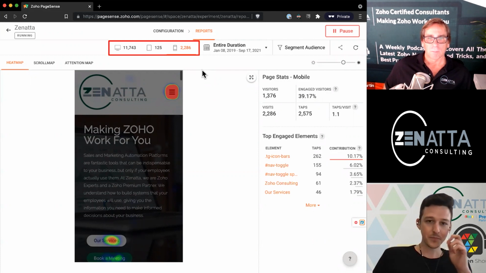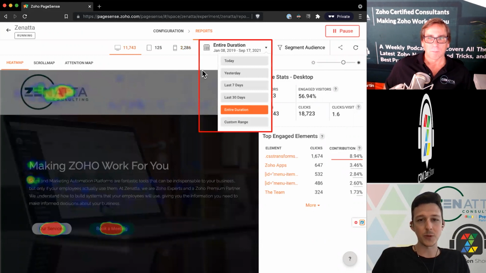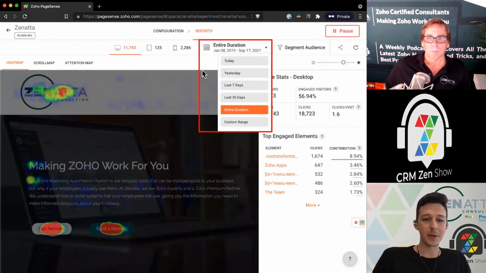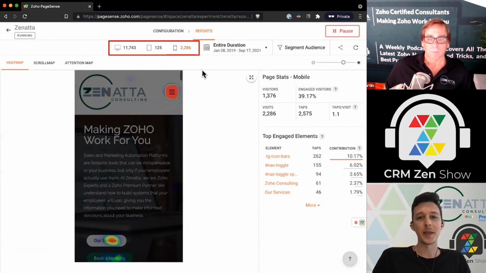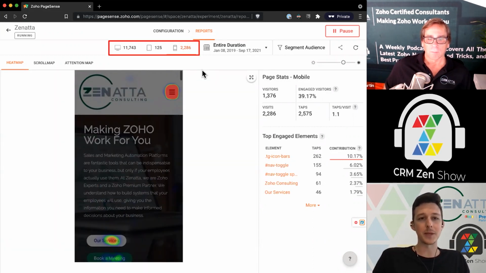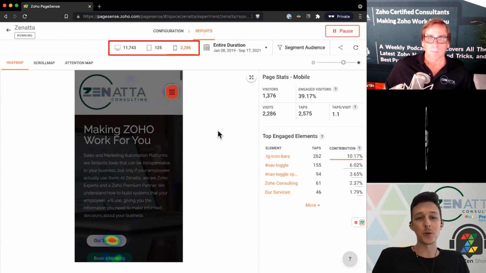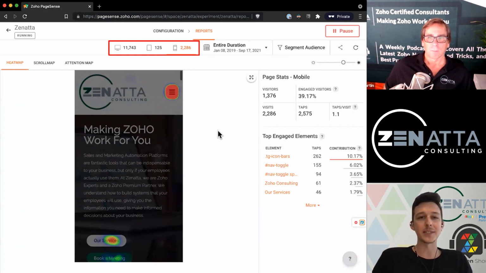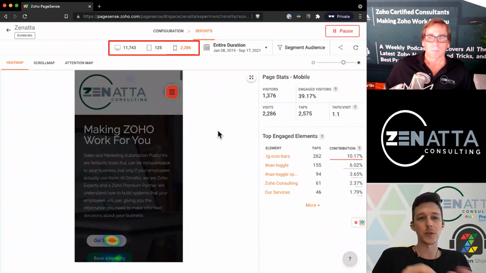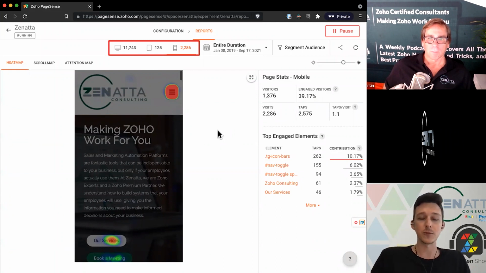So here, if we look at this, we'll see a different click distribution. We could notice here that on our desktop page, the book a meeting button is red, which is good. That's what we actually want there. But on the mobile page, we're seeing that the book a meeting button is getting a lot fewer clicks. So the type of insight you can pull there is, okay, maybe on smaller phones that's below the fold, and people aren't seeing that. So maybe we'd want to shorten up some of our content if someone's on a mobile device to make sure that the book a meeting link is within that first page and not needing any scrolls.